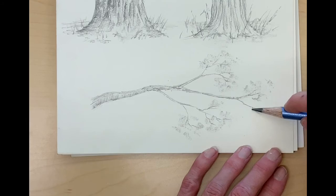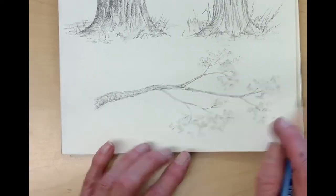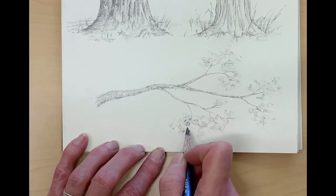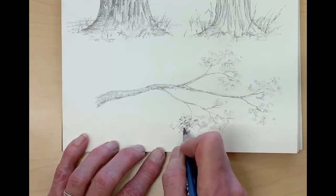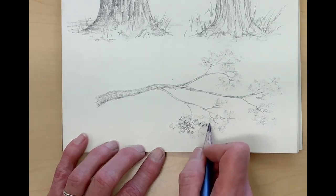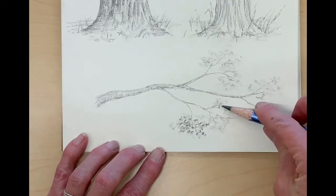As I'm making these lighter marks, I'm just trying to think about getting a good variety. I'm moving my pencil around in different directions, adding some smaller little bits around the edges, and then finally I'll go in with the tip of the pencil and start adding some leaves. I'm drawing the leaves so they're shaped like little almonds and then filling them in. I won't have them everywhere — there'll be some areas where I really just want the soft shading from the background to show, and areas where I will put a lot, so that there are distinct clusters.